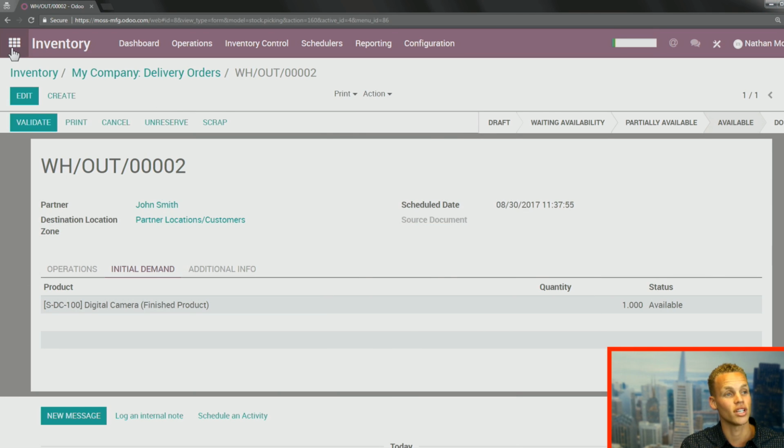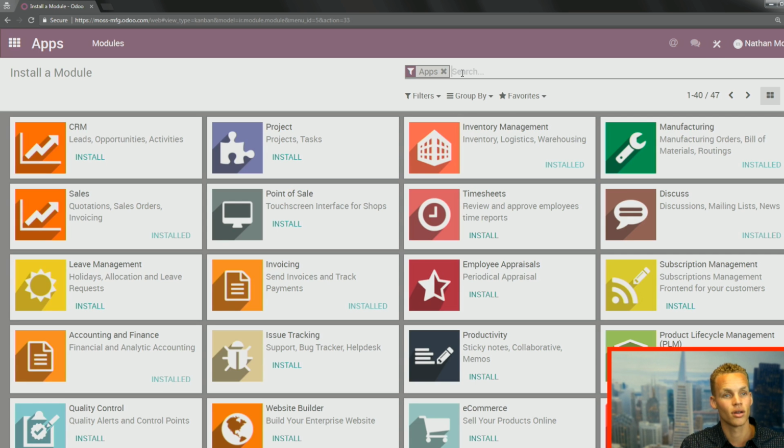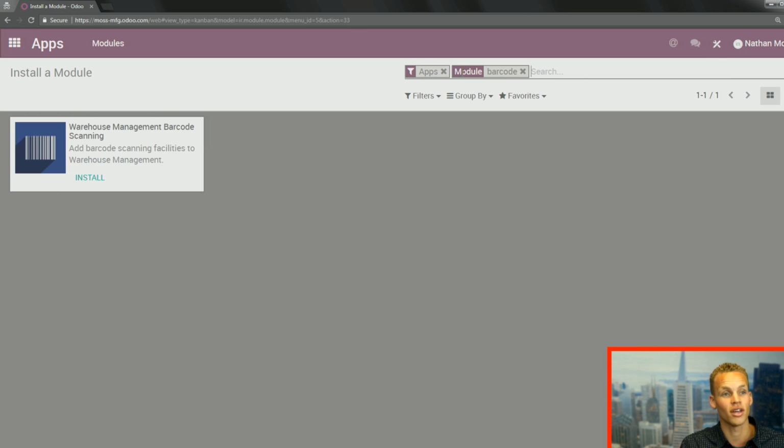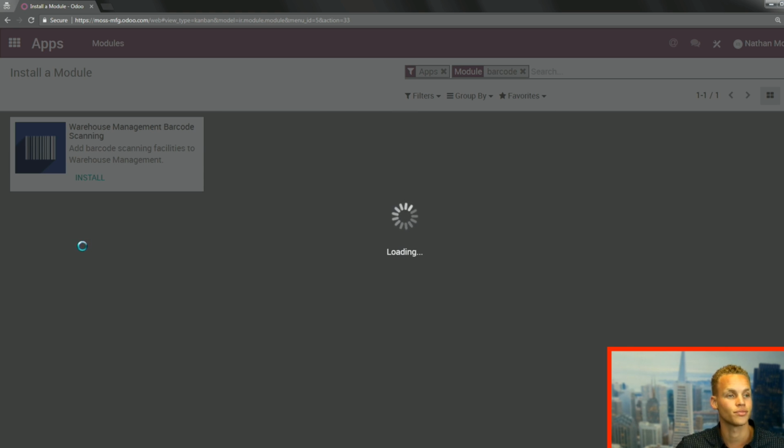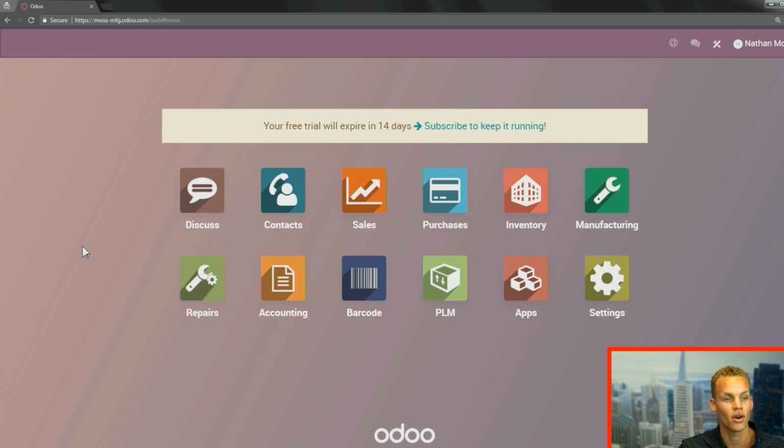We're going to actually need our barcode application. So we come into apps here. And I don't have a barcode scanner with me here in the webinar studio. Basically, let me just go ahead and install this now. So this will bring us back to the dashboard. We'll see that app is there now. And our barcode app is a free app. It definitely helps as far as the inventory operations go.